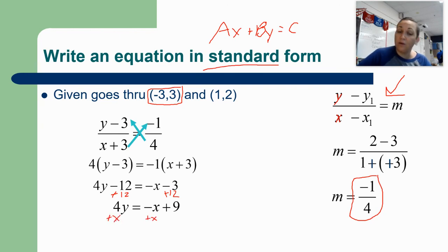Now, if we were doing slope-intercept form, we would have made a different choice for the next step. So again, it's very important that you are aware of what the final answer should look like, and the final answer should look like this. I wrote my positive x first, and it was positive, so that's good. And then I wrote my positive 4y, and then it's equal to the 9. This concludes today's notes.